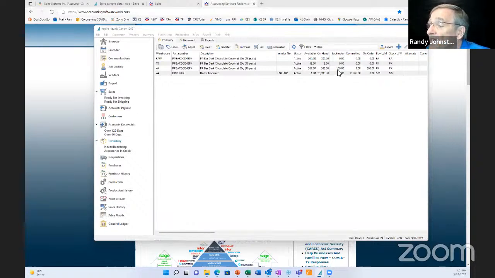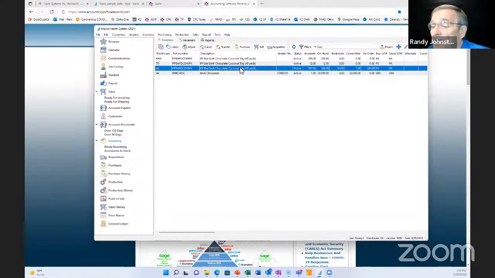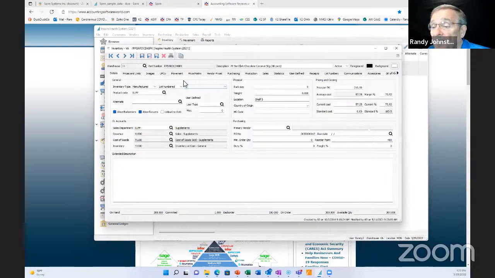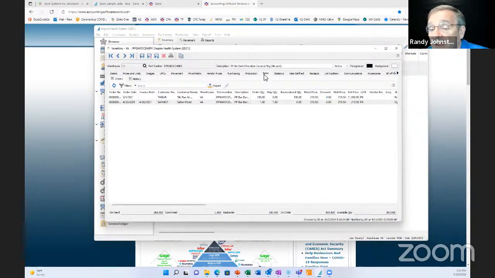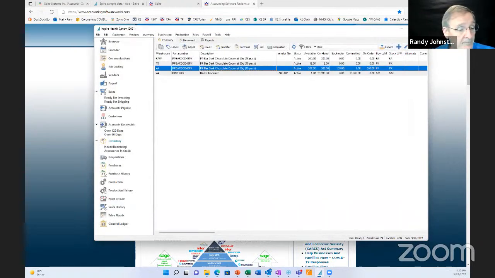And you can see from this particular search that we do have a back order on the 3rd item here. We have 388 on hand, 387 look available, 1 has been committed, and there's 100 back ordered on this with 300 on order right now. So if we, again, want to go to that particular line item, we can go down and see the details behind that, including any orders that we have out there and any sales that are in process. So we have both of these sides of the equation available to us.